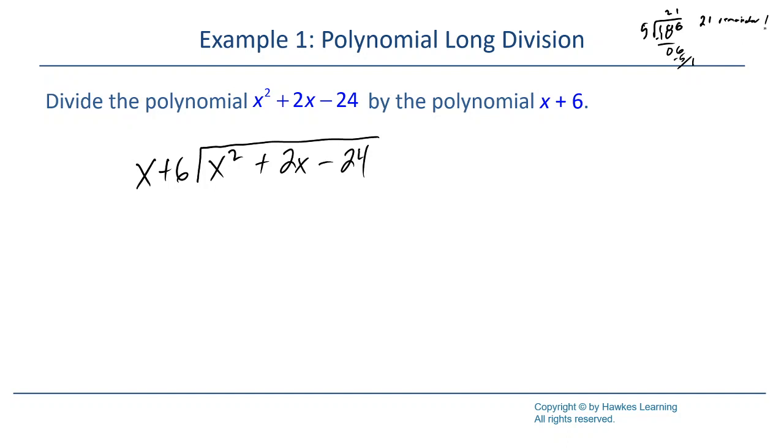With these, what you always do is you check the highest term of what you're dividing by, and you compare it with the highest term of the polynomial that you're dividing into. So my question is, how many times does x go into x squared? There's always a way to determine this. You take what you're dividing into and divide it by this term here, and that tells you that it will go in x times.